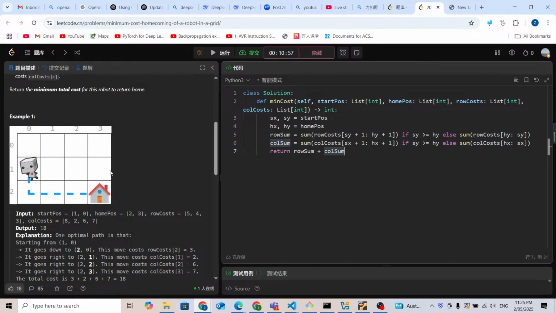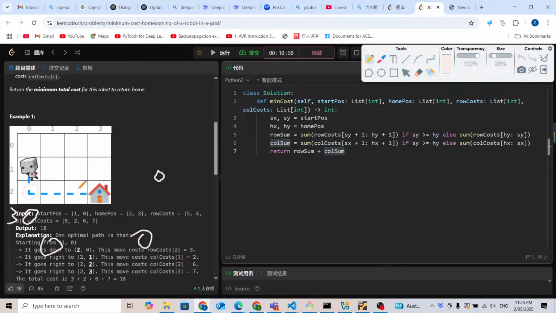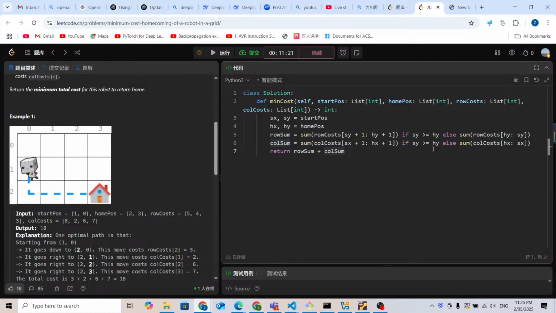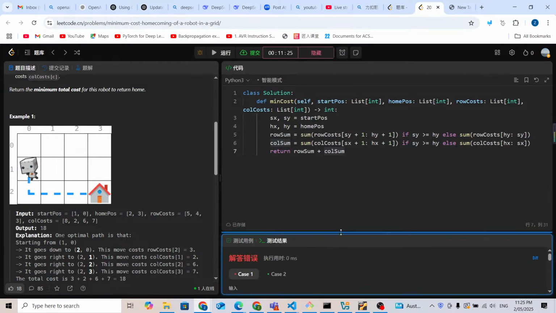So this means for some problems, if it has the symmetric property, for example, this is the home, and the robot has the symmetric property, basically we can write one line of code like this. This is the first code, and then we're going to have the second code. It is symmetric, and this one is also symmetric. We just need to copy and paste the code. I'm not sure, let me just run it to check if it works.